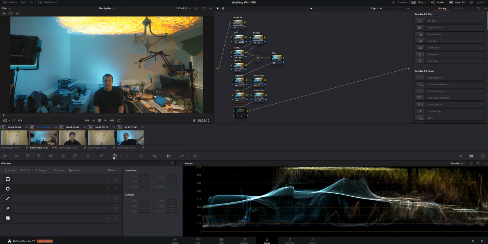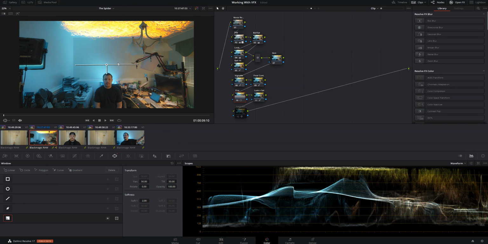In situations like these, it's up to the editor to create fake lighting in post in order to make the video seem more realistic. One of the best tools you can use to create fake lighting in Davinci Resolve is the gradient power window. The gradient power window can give the illusion of light being brighter at the source and then getting softer the further away you get. Using the gradient power window is easy. Just head over to the color page, go into your power windows, and click on the gradient power window.